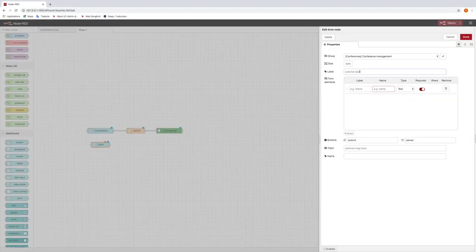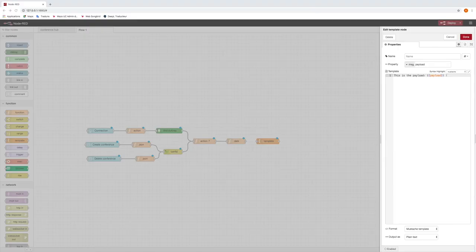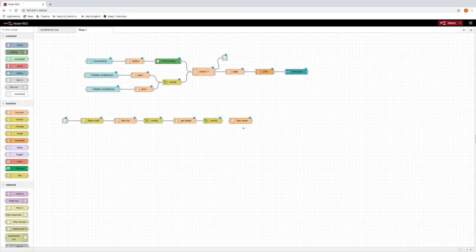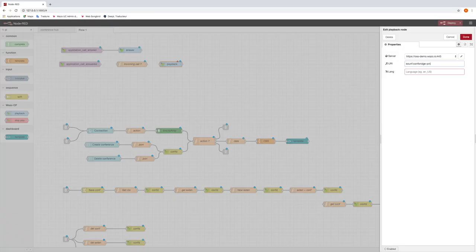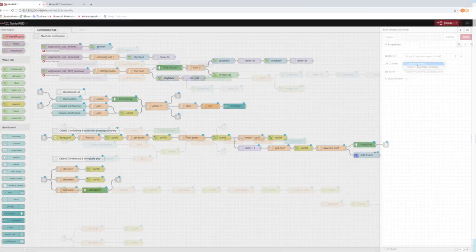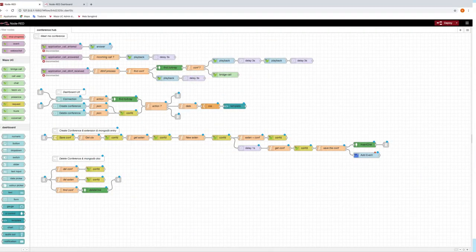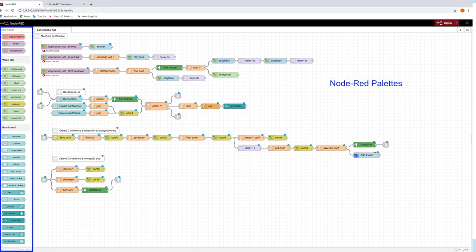Now, let's build this. Here, we are building our demo scenario by easily dragging and dropping functional blocks and setting them up with our environment variables. So now let's have a look from a more technical standpoint and discover Wazo's APIs and event services. In this Node-RED scenario, we will be using nodes coming from the Wazo palette, which request the API primitives to interact with the call, Node-RED dashboard to build the web interface, Google Calendar and MongoDB nodes.